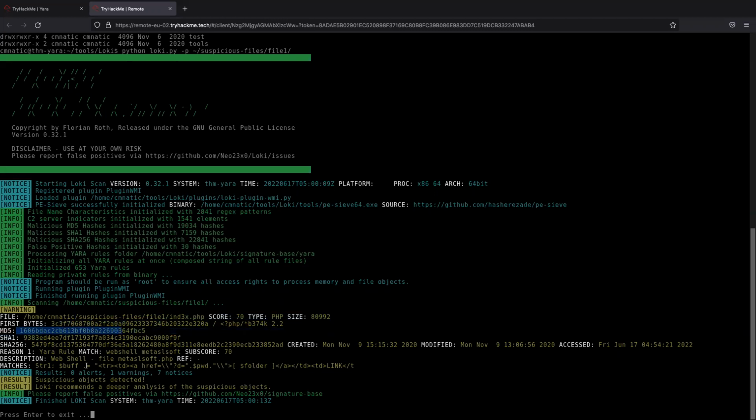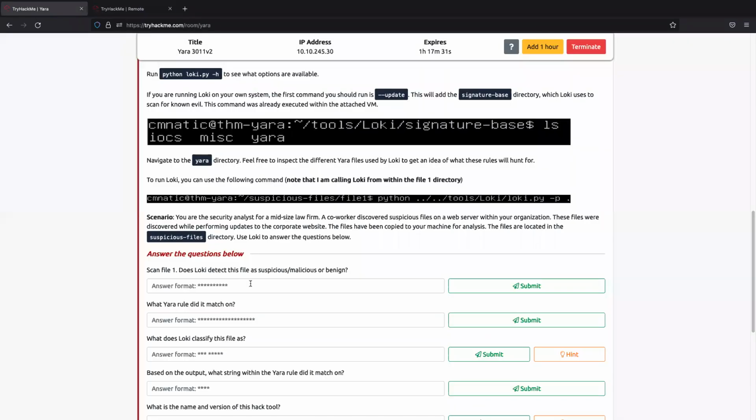And first thing to notice, so this is a big one, suspicious objects detected. So that's the answer to our first question. Does Loki detect this file as suspicious, malicious, or benign? And it's definitely suspicious.